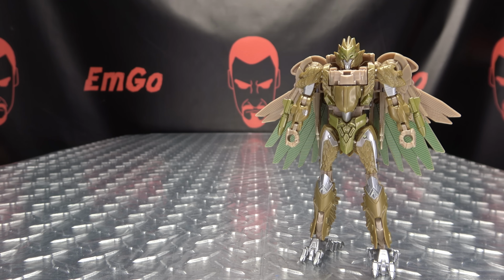Is this just a fan mode? Is it official? Are we going to see that in the movie? I have no idea. Was it just a happy accident that it managed to work out? I don't know how to do it myself because the video wasn't the best quality. The pictures didn't really show much. It just seemed like Cheetor's back was completely open and AIRAZOR was kind of balled up and stuffed in there, and it made it look like Cheetor had a wing pack going on.